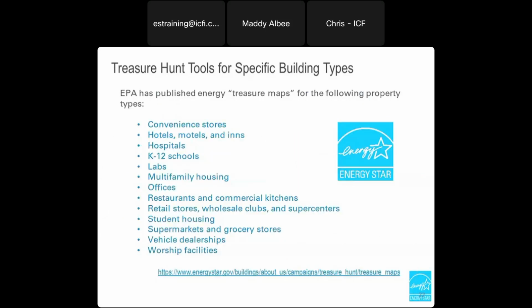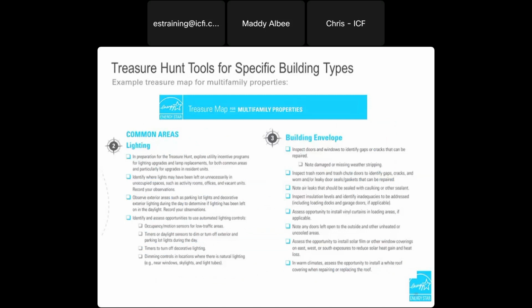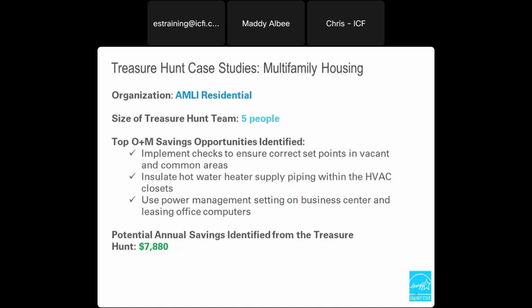Now, on the treasure hunt section of the Energy Star website, which is linked on slide 22 down here, there are a number of resources, including not just the treasure maps, but also data collection worksheets and other resources that you can use during your treasure hunt. Some of the resources on that link are mini case studies, and we'll go over a few of them today. There is an option for organizations that have implemented treasure hunts to report back to EPA what their experience was like and what their savings were. And we just pulled out a small handful here.